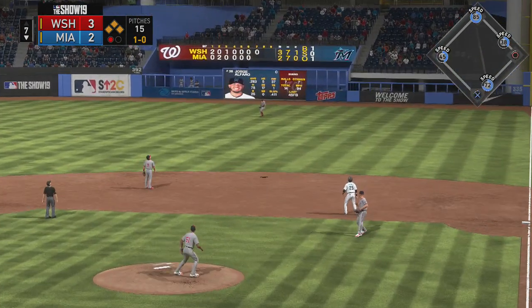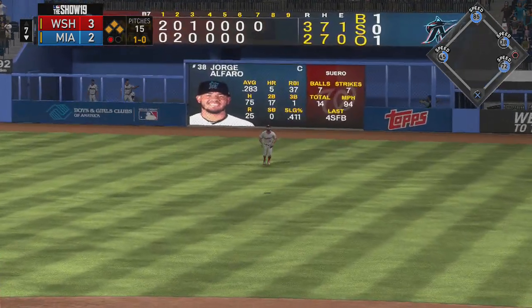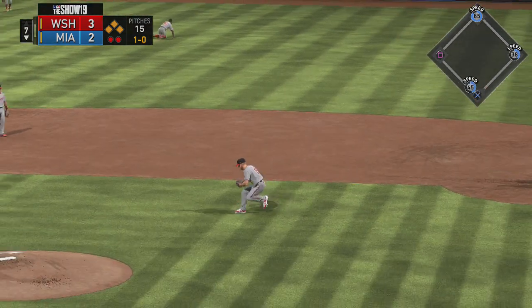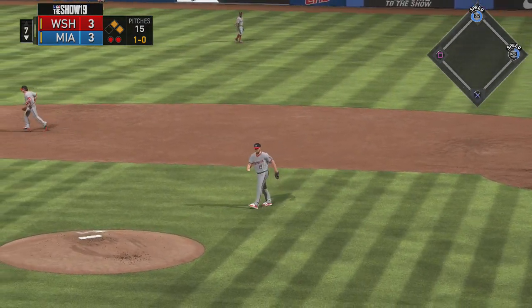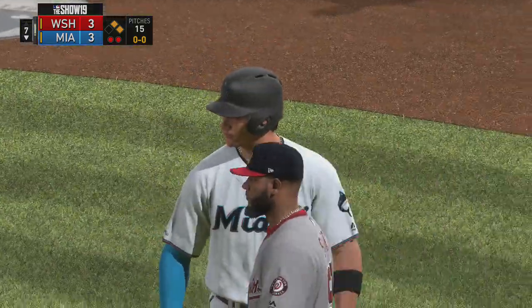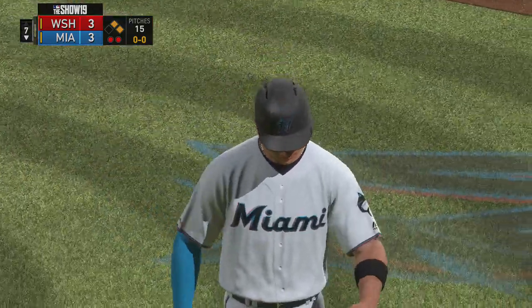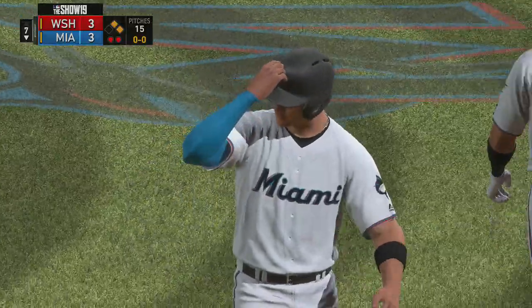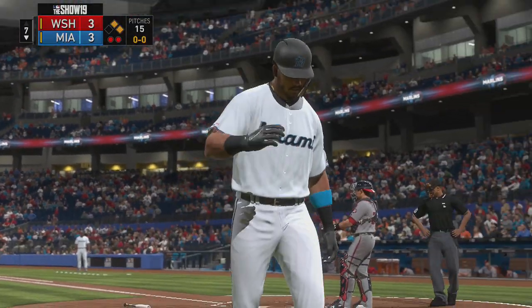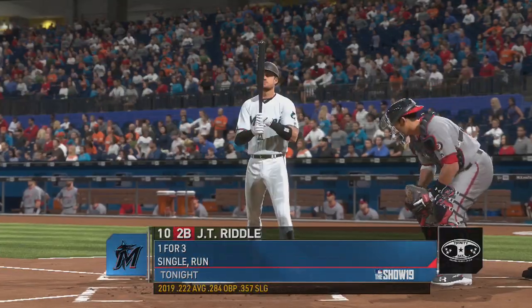Swing and a fly ball. And this should at least get home the tying run. Catch is made. Here comes the tying run from third. And that lead disappears with it as this is now a 3-3 ball game. That was a really good at-bat right there. You're trying to tie this thing up any way that you can. He hits the sac fly to the outfield, and the tying run comes in to score.